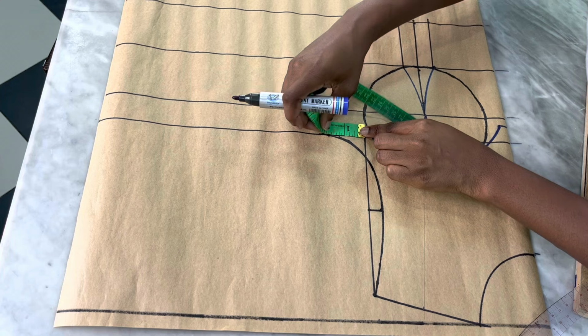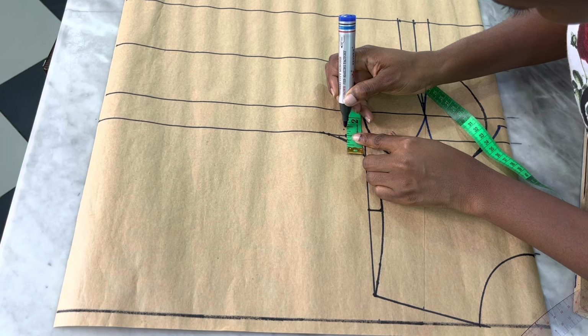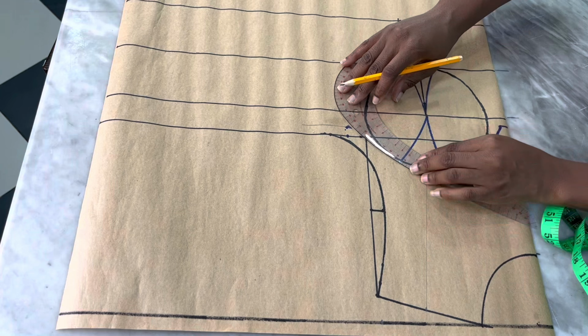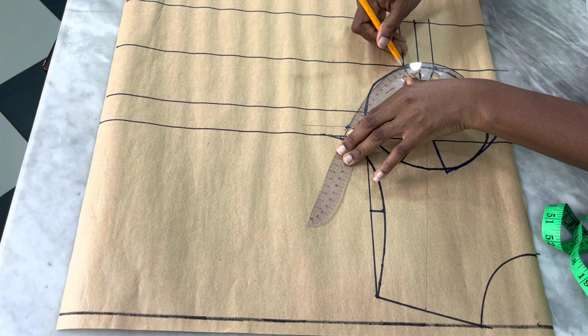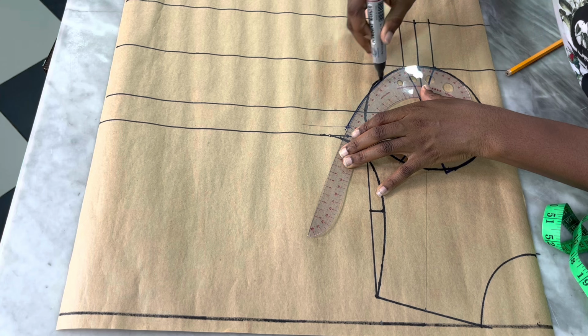And I'll be getting the midpoint, which is 1. And I'll be coming down by 1/2 inch. Using my ruler, I'll be extending the line. And with my curve ruler, I'll be connecting the dots to form a curve. Also, I'll come down like so to get my curve at the dart. And I'll be doing the same for the center front too.